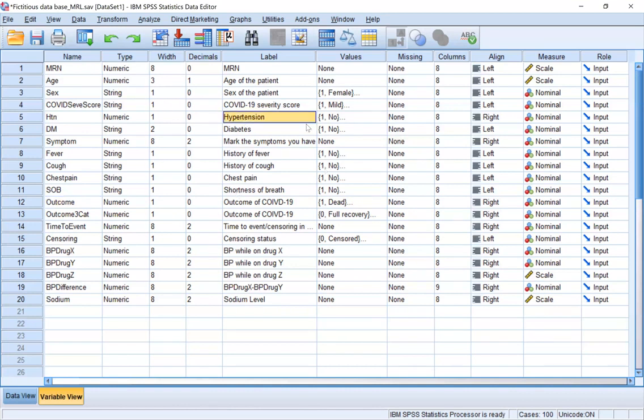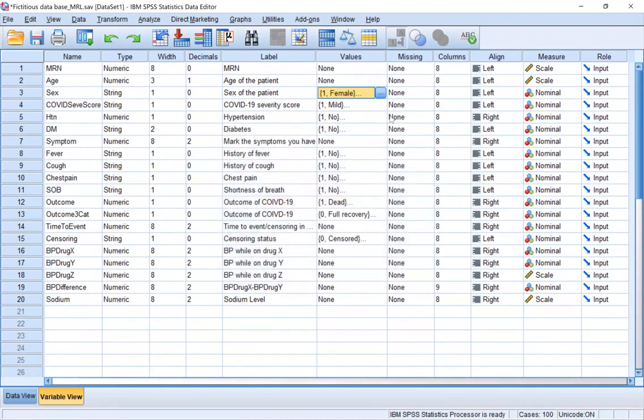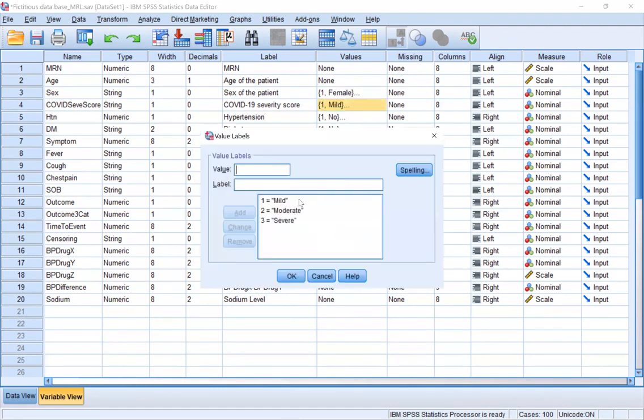So let's see if the codings make sense or are correct based on the principle. So for gender, it's coded as 1 female, 2 male. I guess this is gender, and anybody can use any sort of coding. It doesn't have any hierarchy. Someone might say that it's better to code 1 as male and 2 female. You can also do that, and you can also do the 0-1 coding instead of the 1-2 coding. That's all right. And for COVID severity, we have mild, moderate, and severe. And for hypertension, we have no, yes, and unknown. And the same for DM, we have no, yes, and unknown.